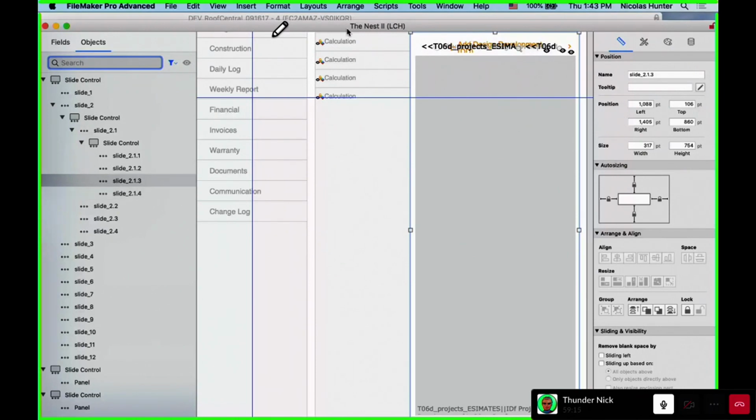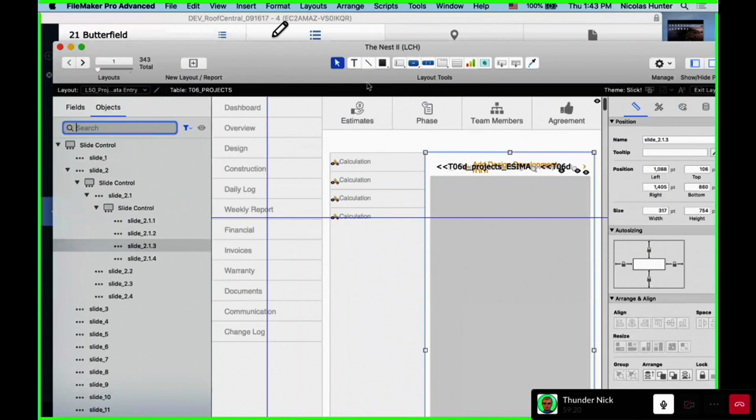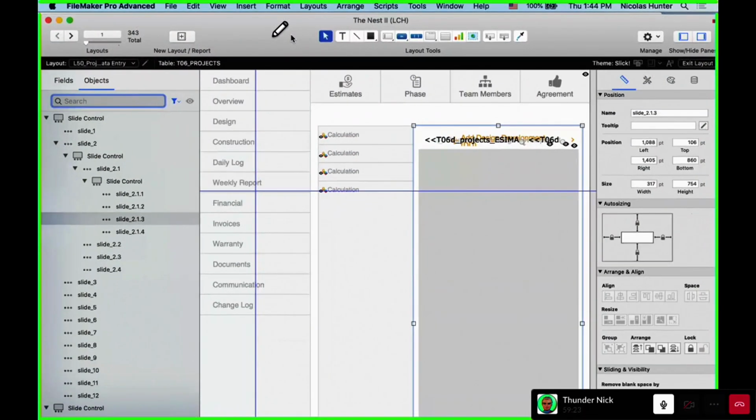So proof of it: the slide control has been created, invented, and imagined to be a tab control replacement. Why would FileMaker put that together if it's not for the same thing, right? That's why I'm the first one saying this is not a hack, because if we keep saying this is a hack, people say, no, I'm not using a hack. So we deprive people of a great feature of FileMaker just because we don't call the thing the right way.